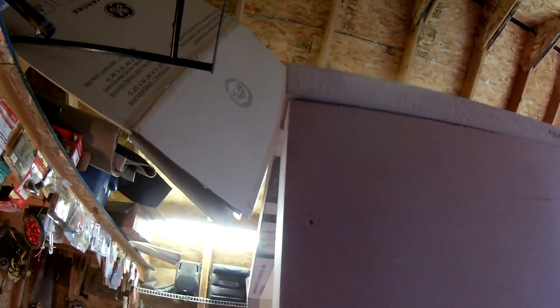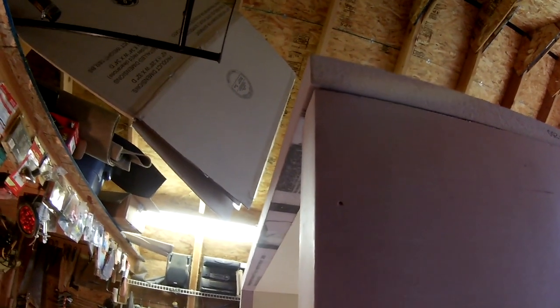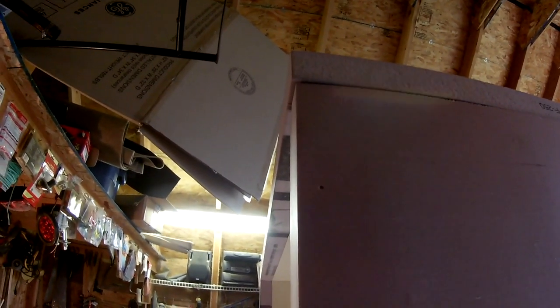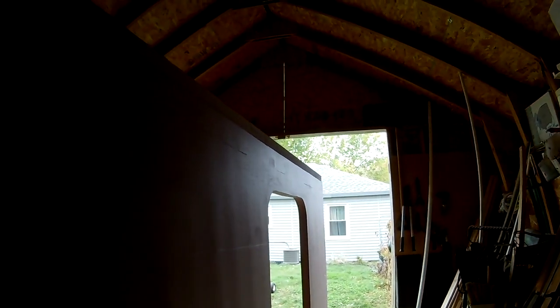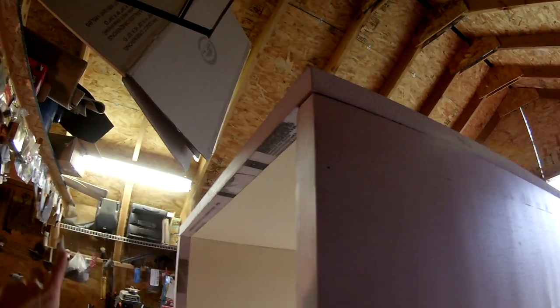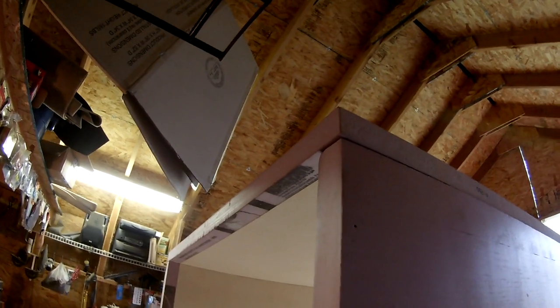So this is part of the problem you're going to find sometimes when working with foam, a little bit of inconsistency. So not really sure if the wall is a little short up there or if the roof's a little long, but one of those panels is wrong. But basically, I'm going to work from the front to the back. So I want to make sure everything up front is straight so that I've got no work to do up front when this is done. But if I need to, I can go ahead and sand this back wall down a little bit. So I'm going to try a little trick first.